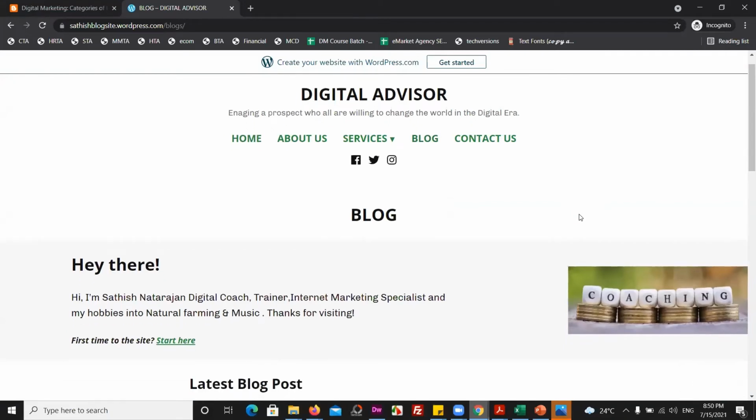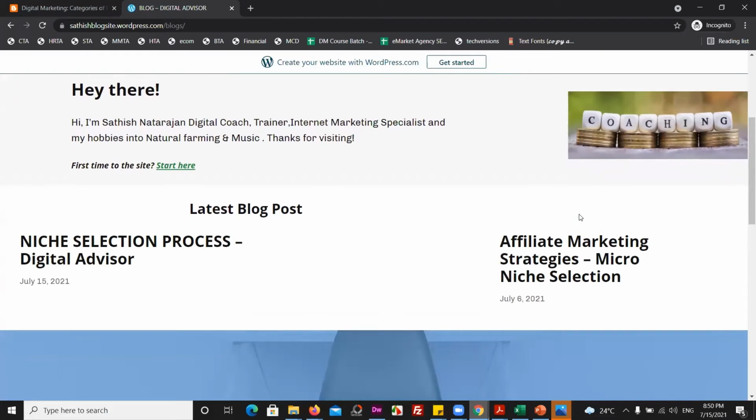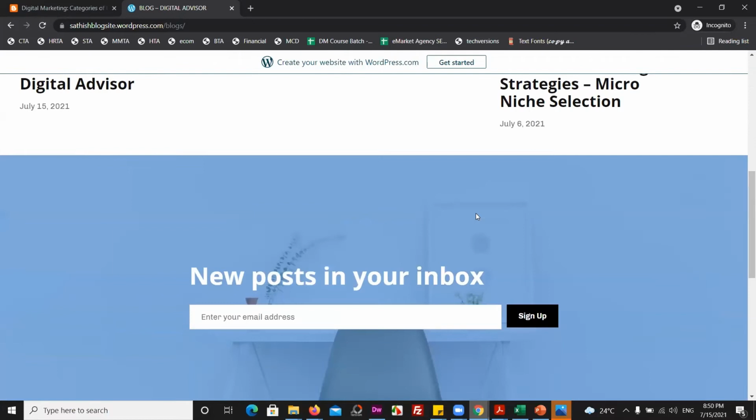If you scroll down now, see, one more difference is if you add multiple posts now, the content will be added automatically. That section will be added in this blog page. What I'm creating is a post. But if you create a page, it will not add like this. This gets added dynamically. Once you create it in WordPress, it will get added directly here. Okay, keep on adding.